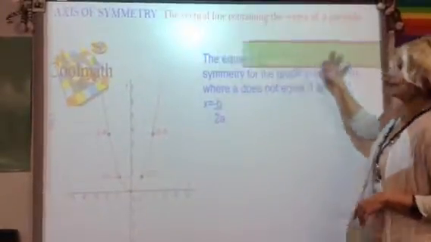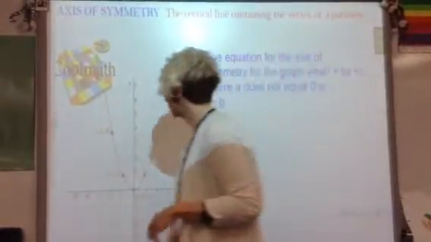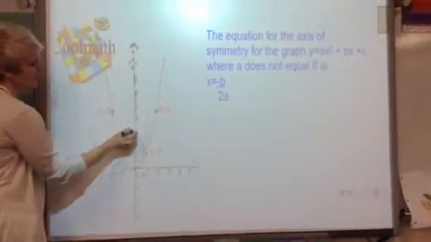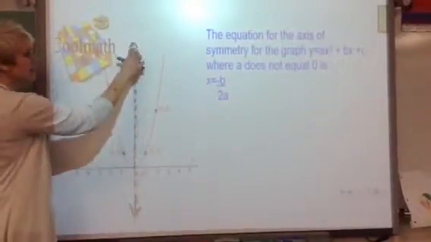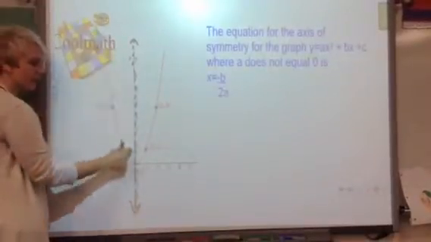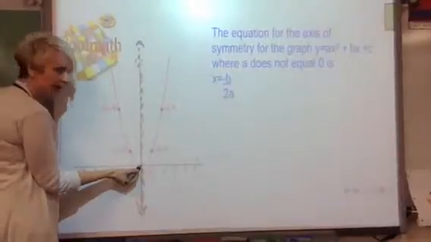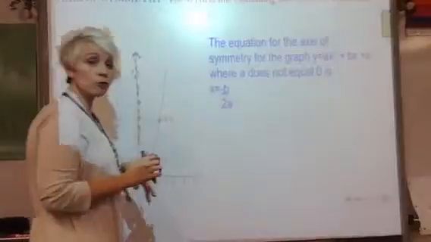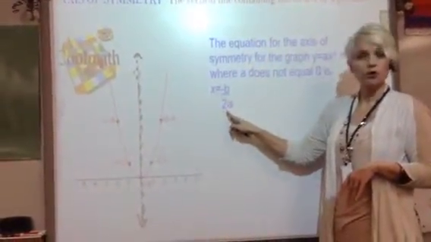Now we're going to talk about axis of symmetry, which is the vertical line containing the vertex of a parabola. If you will look at this parabola, this has an axis of symmetry, which is the y-axis. Look, this is a fold line. This is a symmetrical line that has half the parabola on the right, which is the same as half the parabola on the left. And if you'll notice, the origin is the minimum or vertex, and that is right on this line. There is a formula for the axis of symmetry. x equals -b over 2a.